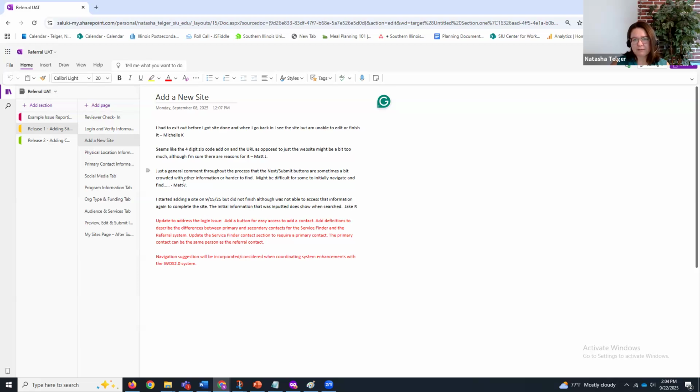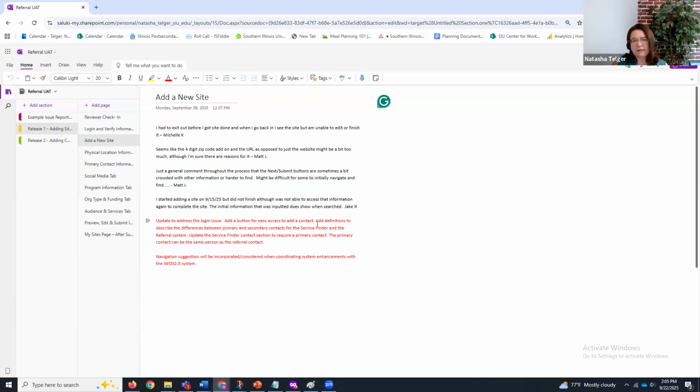That's because we didn't have you as the primary contact. So some of the updates wrapped around that, to address the logging in issue, was to add a button so that you can easily see to add a contact.